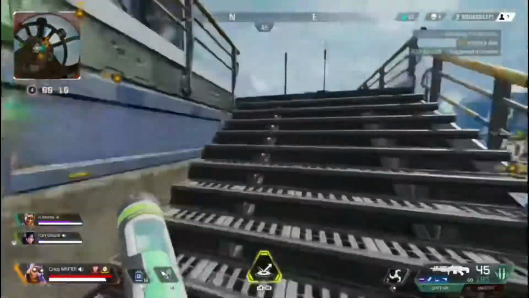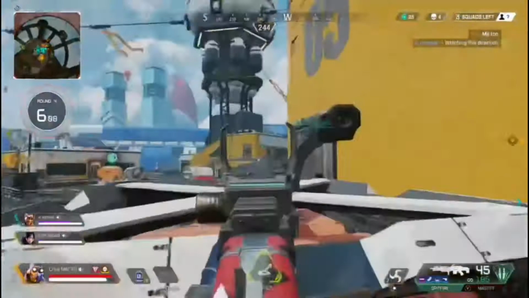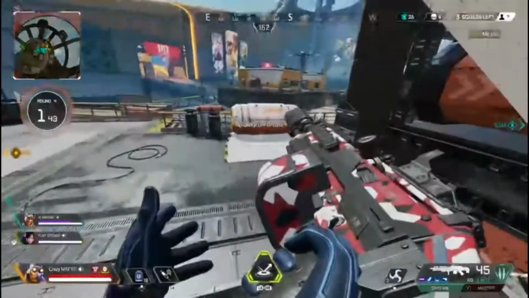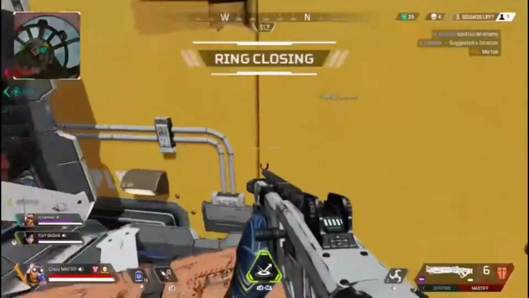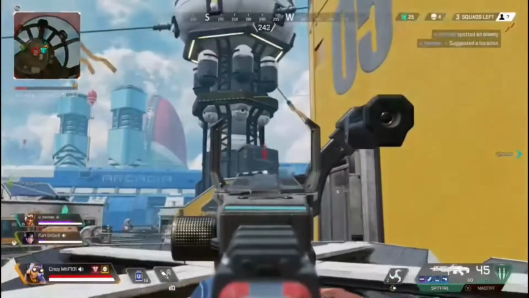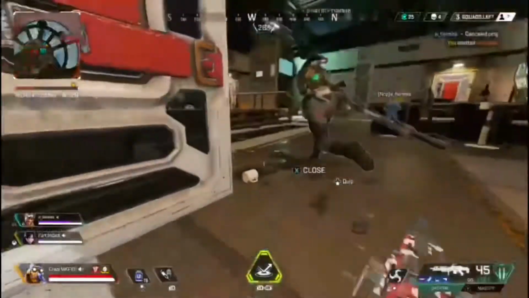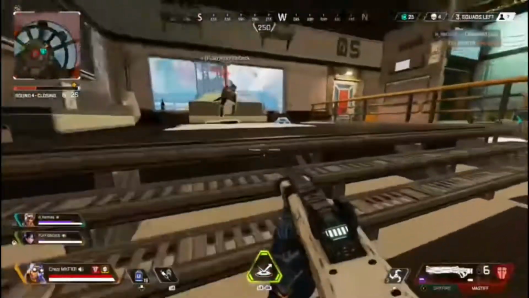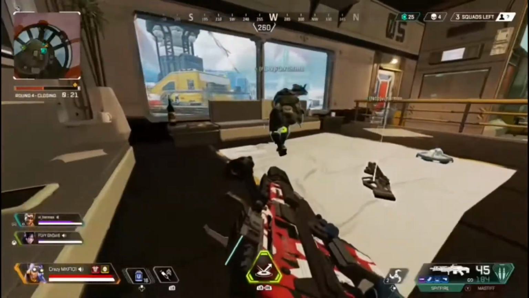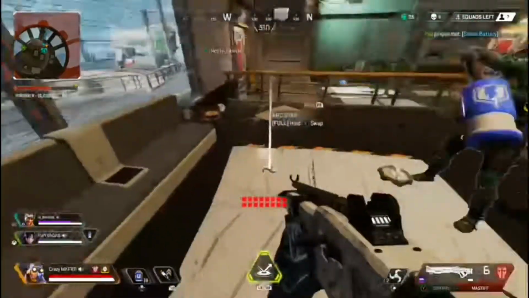Want to give that spot a watch? 10 seconds. The ring is basically knocking on the door. I'll go with you. Yeah, there's a team up there. They were leaving us. No, they're still up there. Spotted one. Ring's moving. And then there's one up there. So that's one of the squads, unless that guy's solo up there. Joe, do you need shields? Shield battery here. Need to recharge my shields.